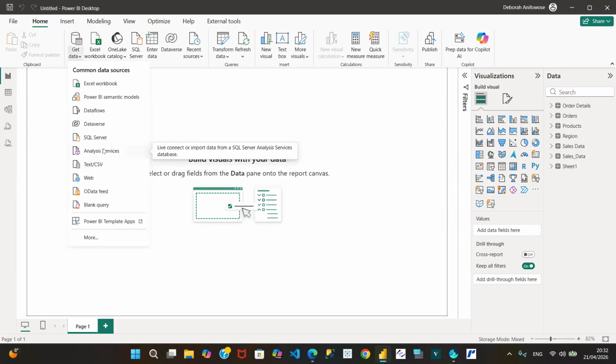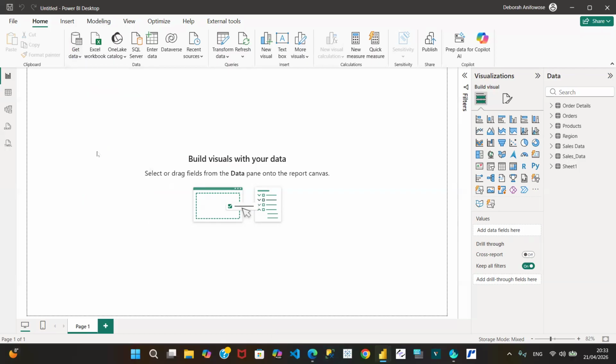Now, next I was on analysis services, but there's an explanation. It says live connect or import data from SQL analysis services. So there are different SQL servers. There's the one I opened before, which is the server management studio, and there's the analysis services one as well.